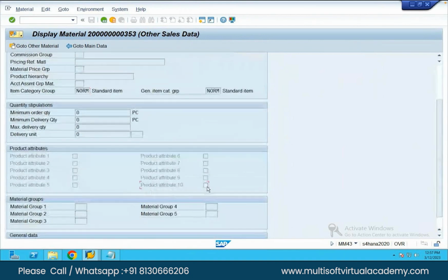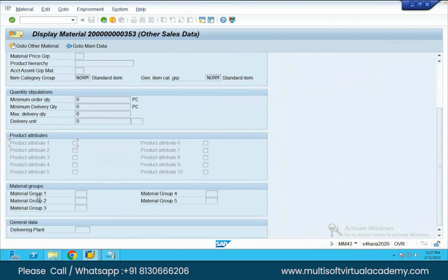In the sales view, I think in ECC you will see the gross margin and the profit gross margin. There are six other fields, I am forgetting the names. These product attributes you can activate for reporting purposes, and you can rename them. If you want to specify some additional attributes for that product, you can tick here and use them for your own reporting purposes.